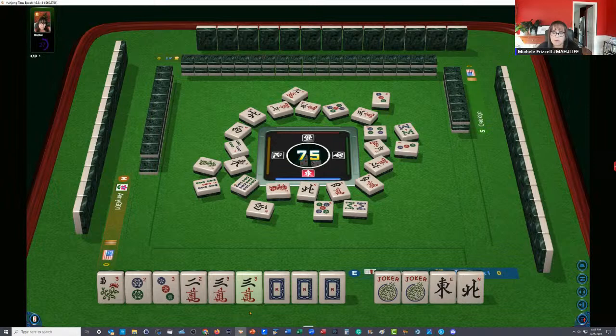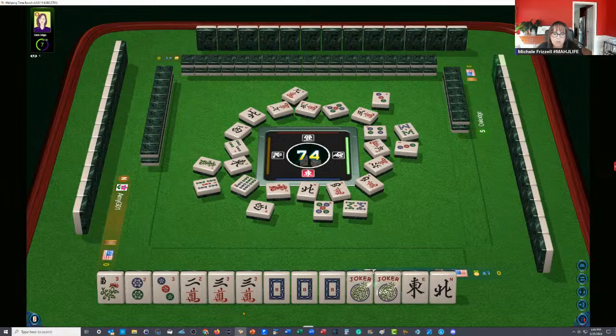Green dragon. All right, so now we're looking at the first hand or the concealed hand. We let a west go at the time, and we have no south. Well, now we have no west, and two are out. Three characters.